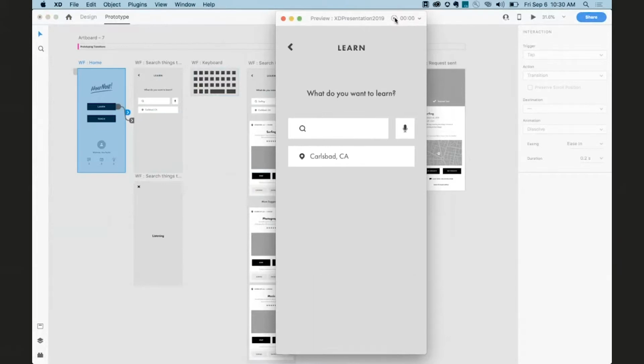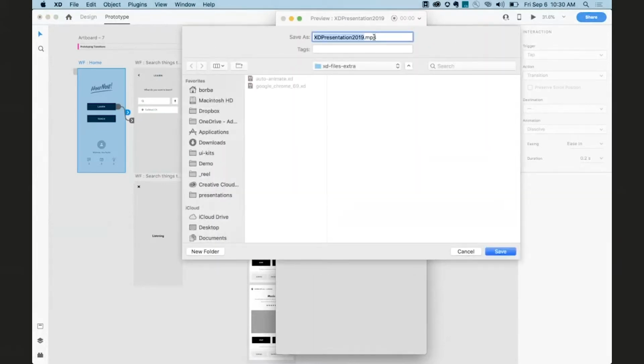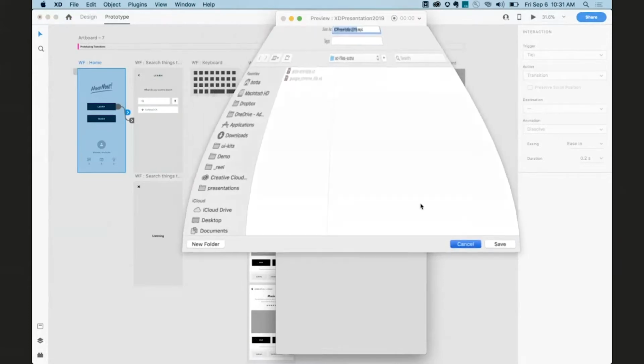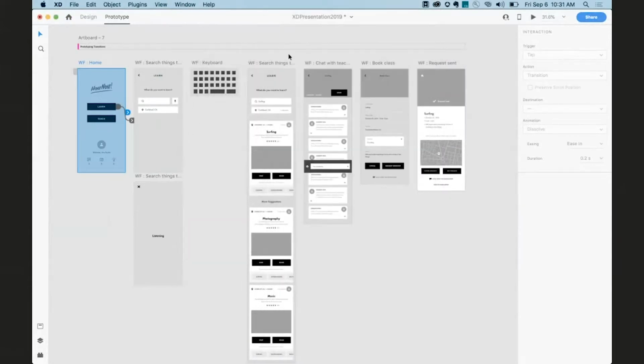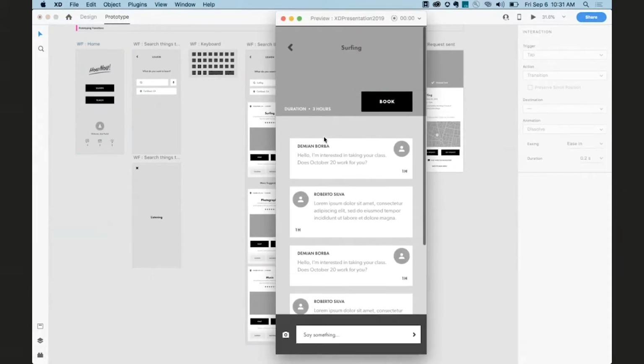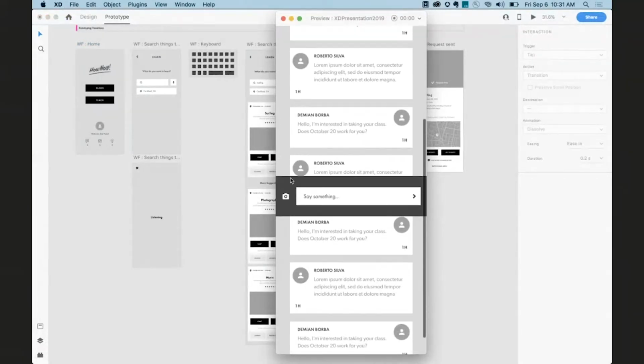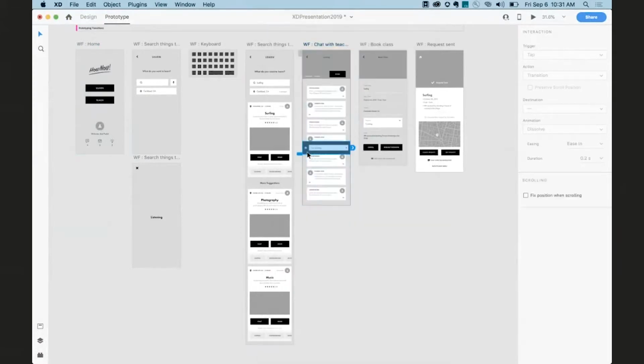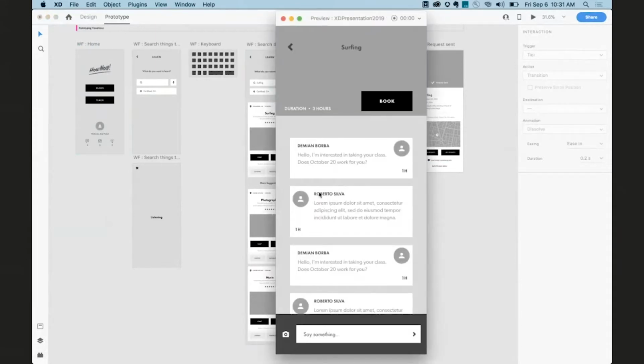And then when you click there again, you get an MP4 to share a video with your voiceover to explain what's going on. Another scenario here: let's say I want to have a scrolling functionality, but I want this rectangle to stay fixed to the bottom. What I can do is select that, and on the properties inspector inside prototype mode, I tell it to stay fixed as I scroll, and that's it.